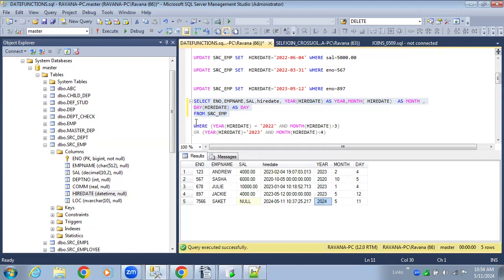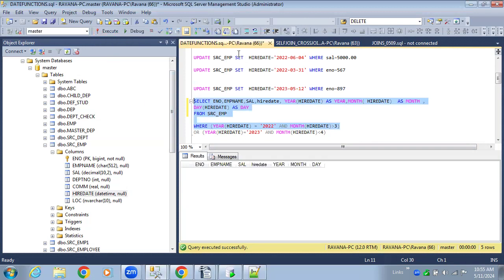So that whenever you give the condition, you can say where year of hire date is greater than or equal to 2022 and month is greater than 3. Meaning, I wanted to see all the employees who joined after the financial year, like 2022 March.